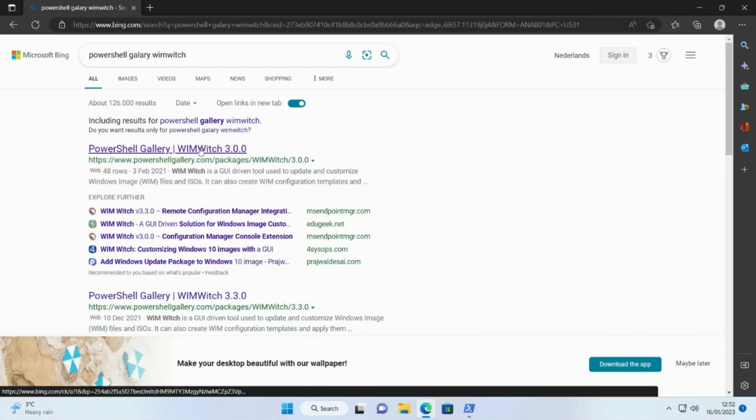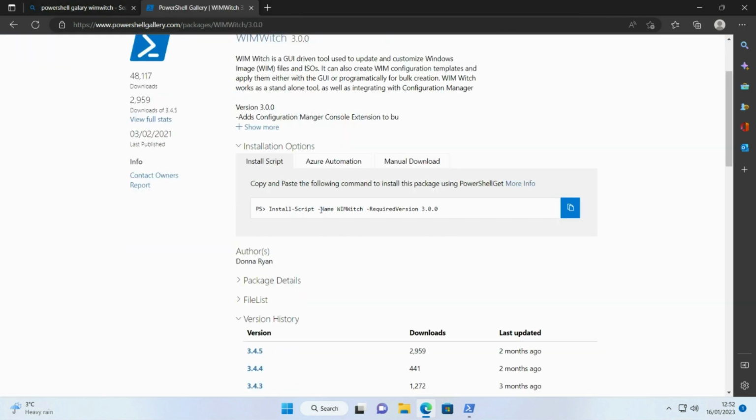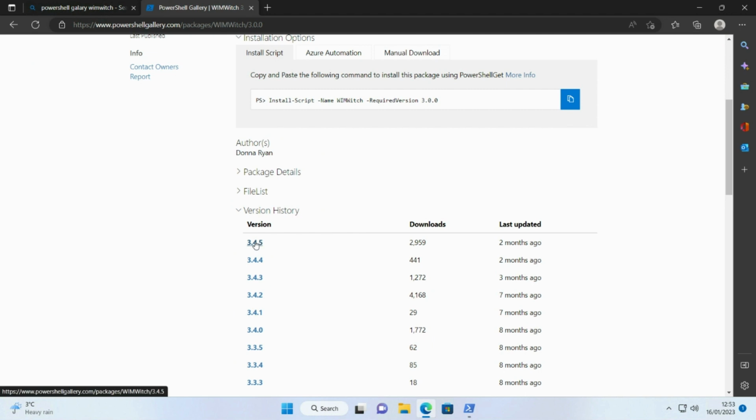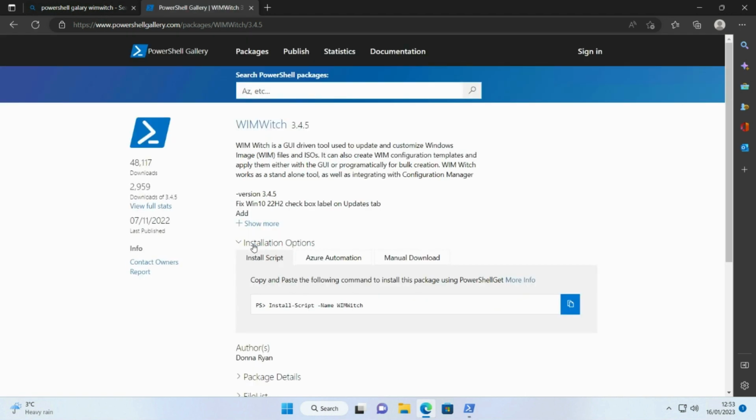WIMWitch 3.0 is not the latest, I know, but I'm going to click it anyway. And then I'm going to go to the latest version, 3.4.5. And then this is the installation command. Part one, I must say, because I know that there will be a part two. But for now, we're just going to copy this command.